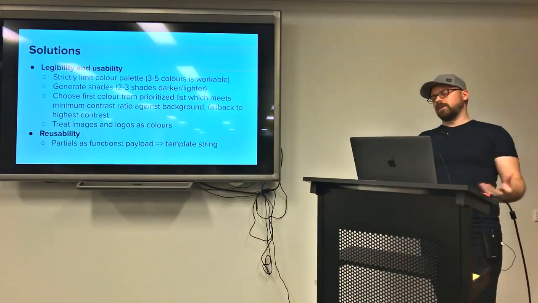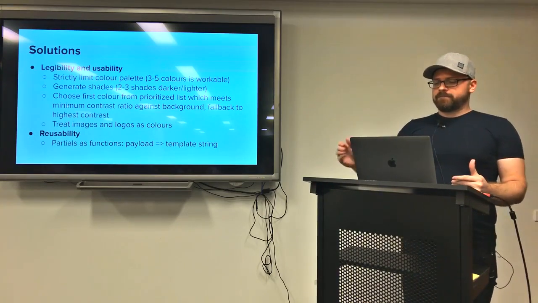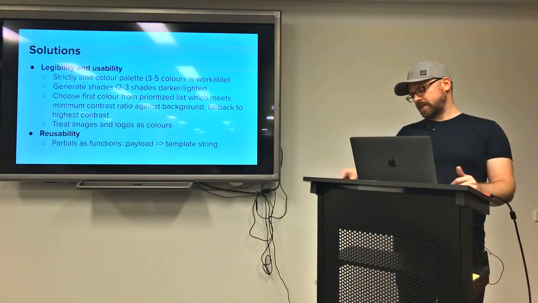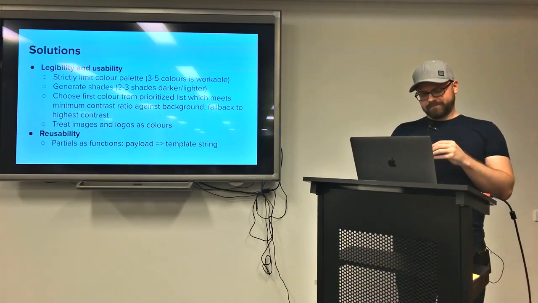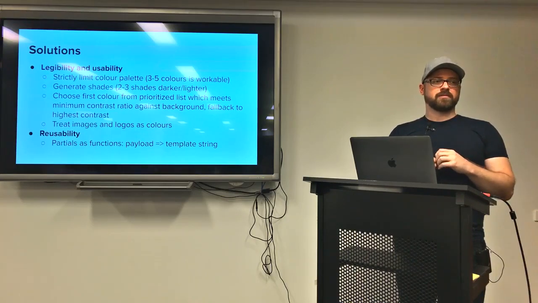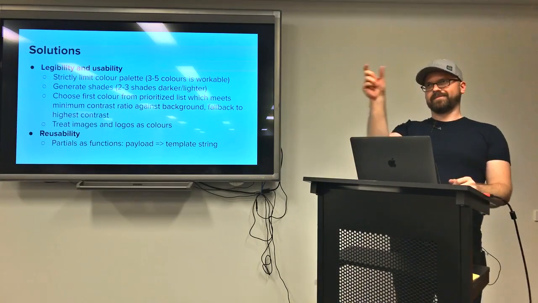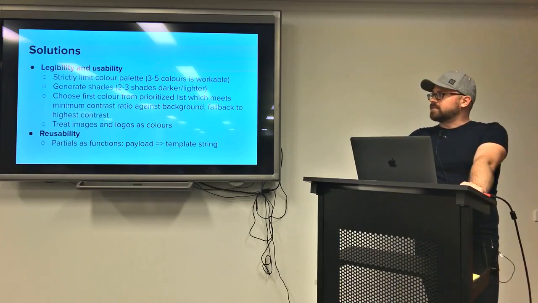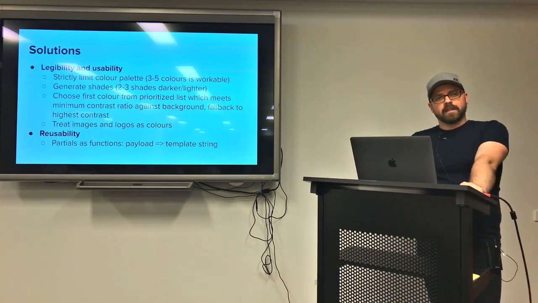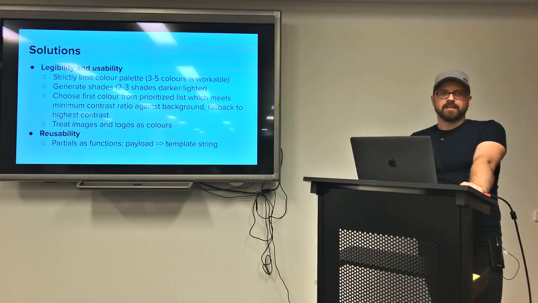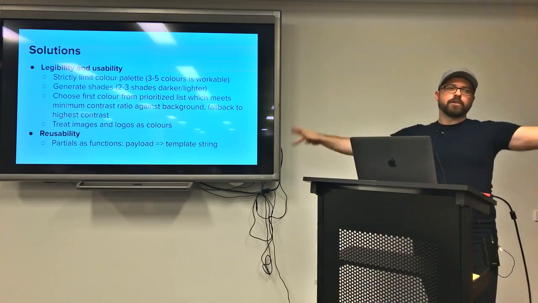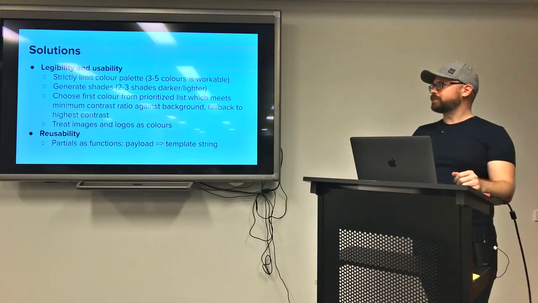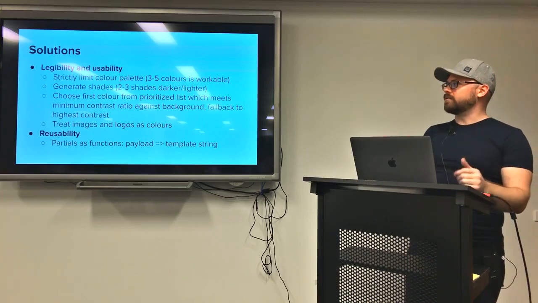Alright, so how are we going to solve those problems? Really limit your color palette. There are many different things that I've seen. You have like 50 different color variables, like SASS variables, and they're all esoterically named, like input border color. Don't do that. That's totally unworkable. Limit it to known quantities. You don't want the problem space to be combinatorially infinite, right? You want it to be 20 possibilities so you can deal with it. So limit the color palette that you're allowed to have.